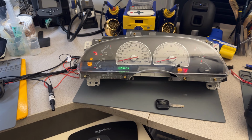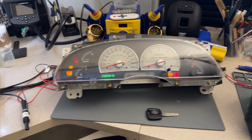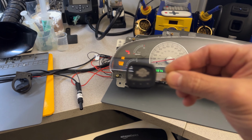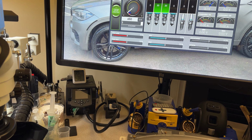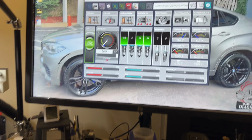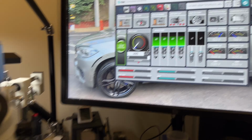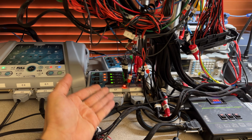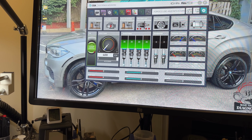And it looks like it is programmed. So I don't have to do anything else because that is the uncut key. And let's prove that now by turning the ignition on in here and setting this to run. And as we can see here, we do have ignition, we got injectors working, we got coils working, everything is working 100%.